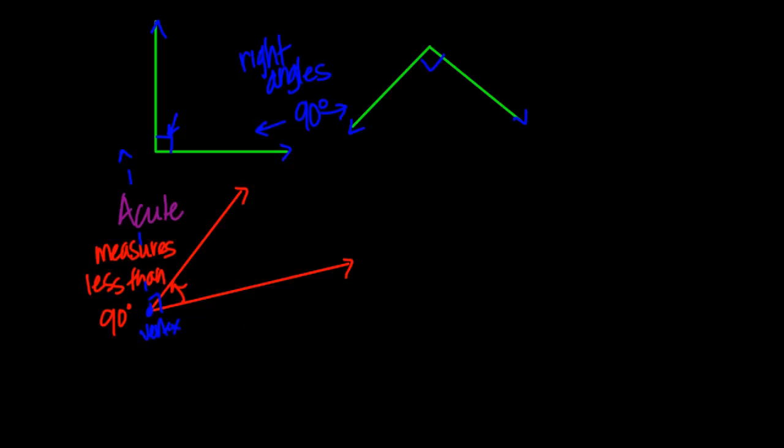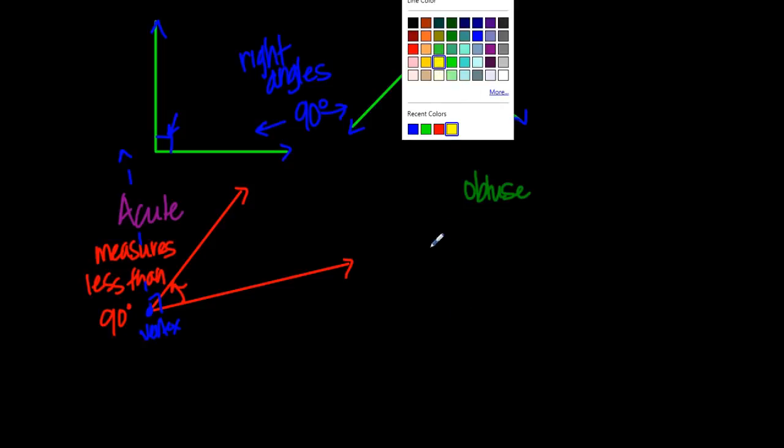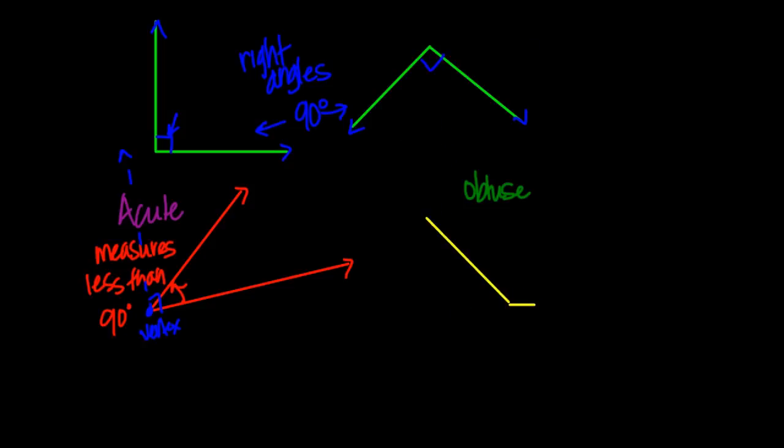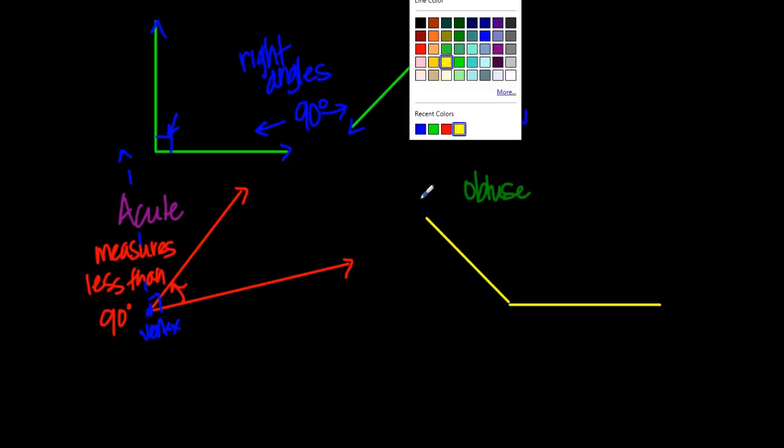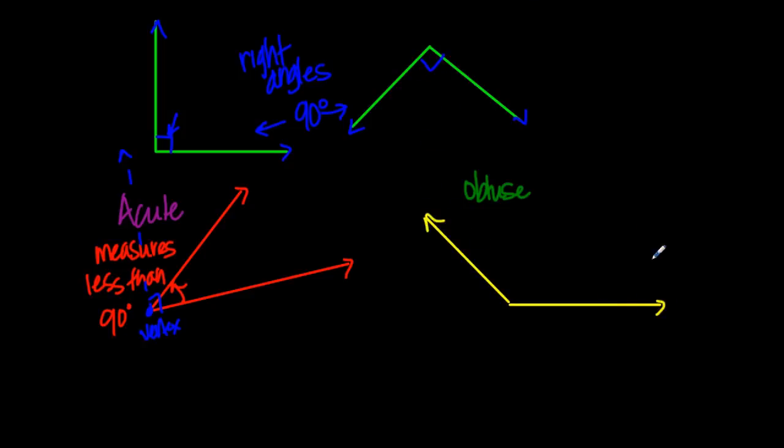Okay, what about an obtuse angle? Obtuse. Just saying it like that makes it seem huge, doesn't it? So that's right. It's an angle that measures larger than 90 degrees. So let's go ahead and draw one of those on here. So you can kind of think about, okay, if I superimpose a right angle on top of this one, there's my right angle, and you can see that this is bigger than 90 degrees.